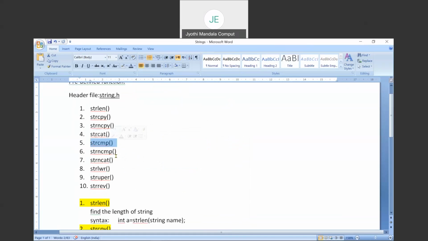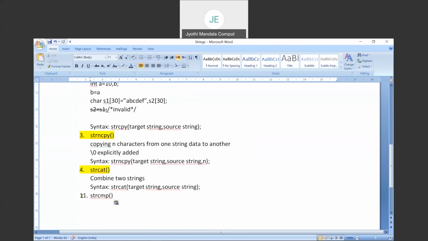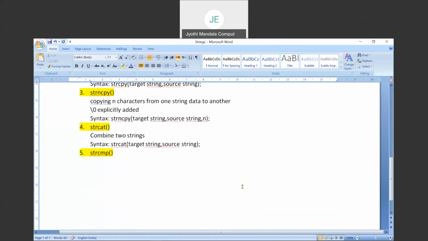And now we have the next string handling function, strcmp. So let us see this one. That is our fourth string handling function. Now, what is the use of this strcmp? This stands for string comparison. Now, what do you mean by string comparison? Normally, if you consider two integer values, let us consider int a and int b, you can compare those by using your relational operator. If you want to compare these two, you can use either the equal to symbol, like relational operators can be used like this.